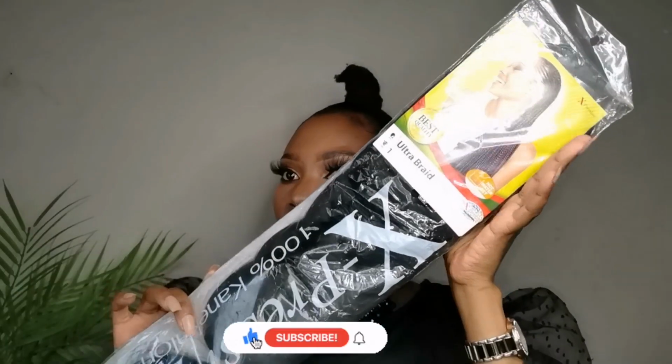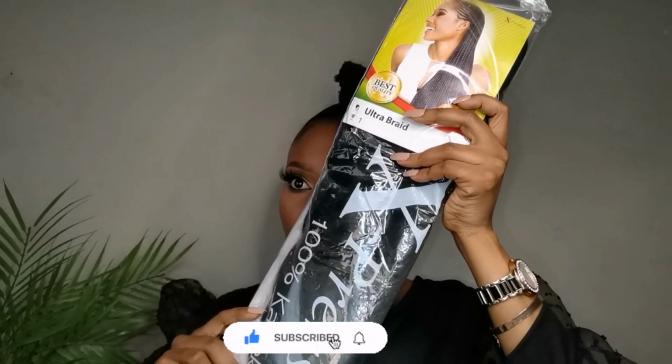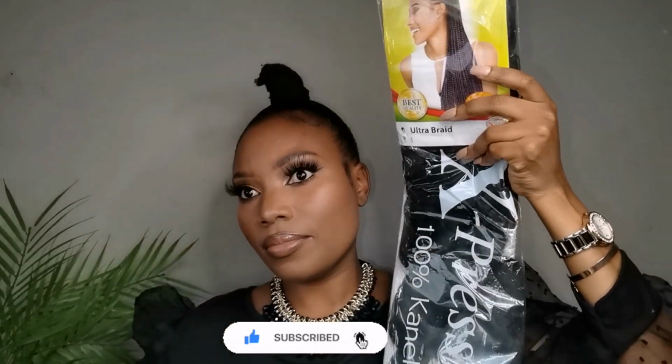Now I'm going to use my 100% expression hairpiece. So this hairpiece is the one that I'm going to use to do the bun. So I'm just gonna extend my natural hair with this expression hairpiece.